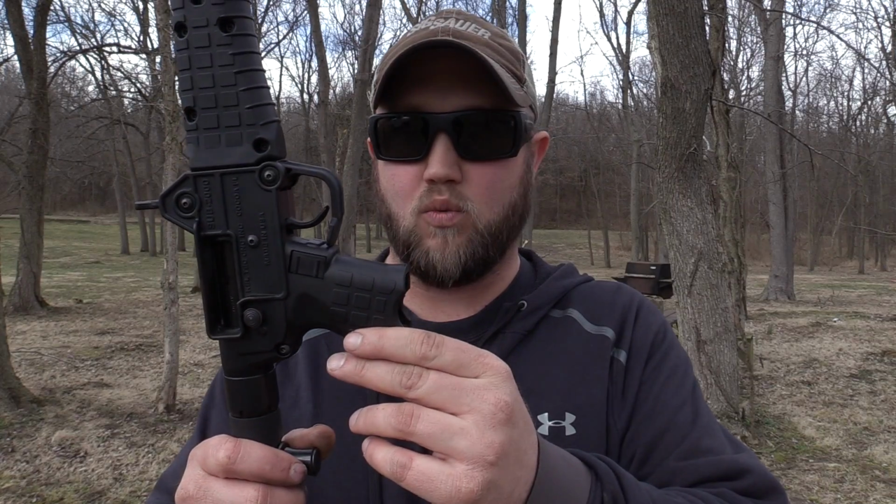But this one takes the G19 or G23 sized magazines. From what I can tell, you can get different grip lengths. So say you want to run the smaller Glock 26 mags, I think they make a grip size for that and all that. So you can get different grip sizes. Now, I do believe that they make them that take different, I think they take Smith & Wesson magazines also. You can get a model that way. I'm pretty sure, I'll leave annotations if I'm wrong, but that's pretty cool.